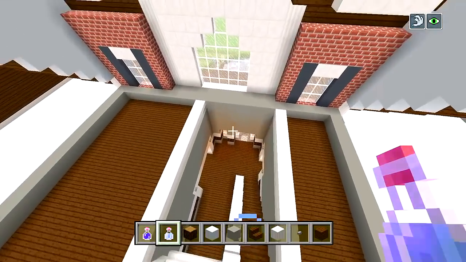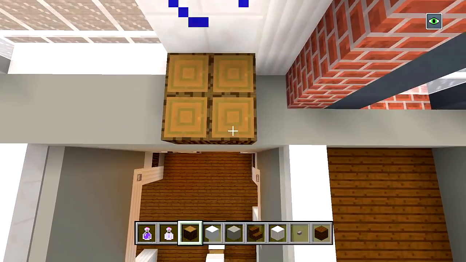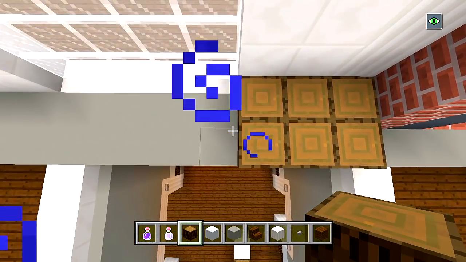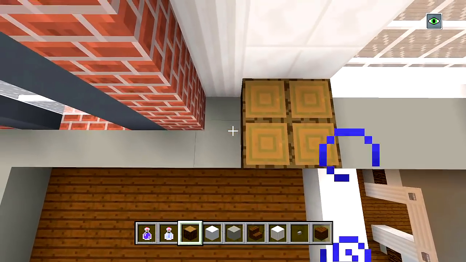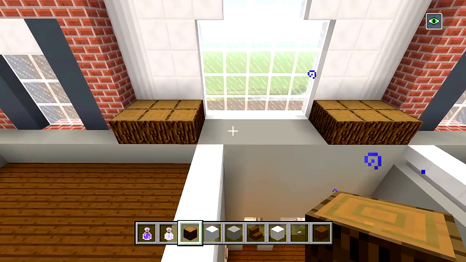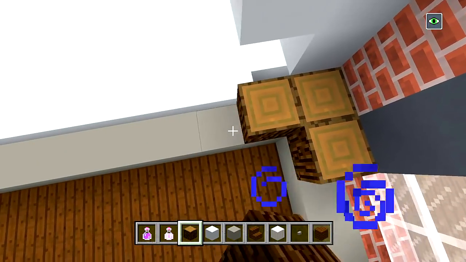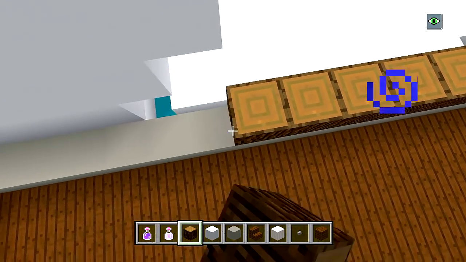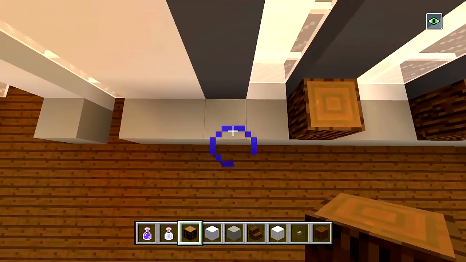So now what we could do is switch to our spruce wood, and we're going to place it upward on top of all of the light gray concrete. Make sure to skip the window. So right here, just skip the window, make sure it's looking like that. As I continue pushing this along, once again, skip all of these windows, obviously. That one's just a little bit different. I just want to make sure that you guys are doing it right.